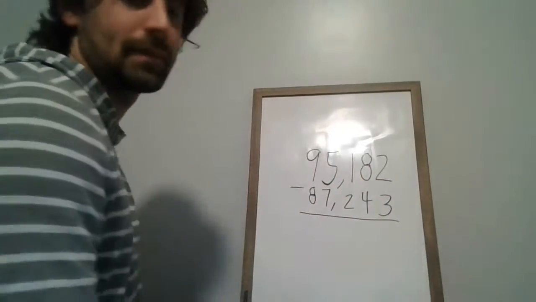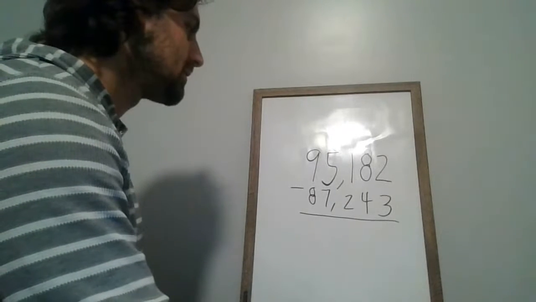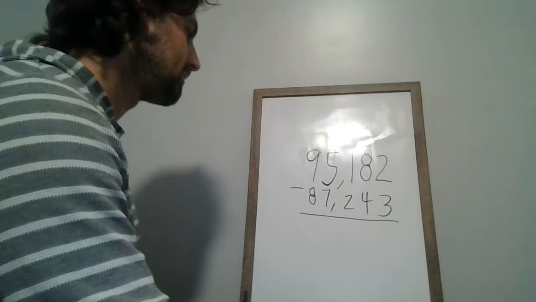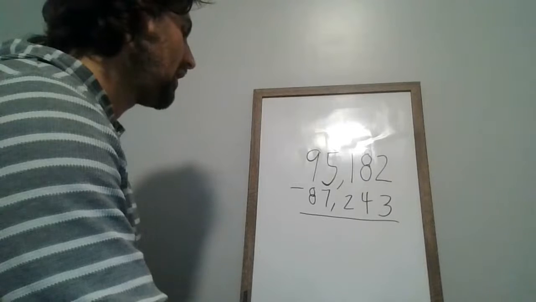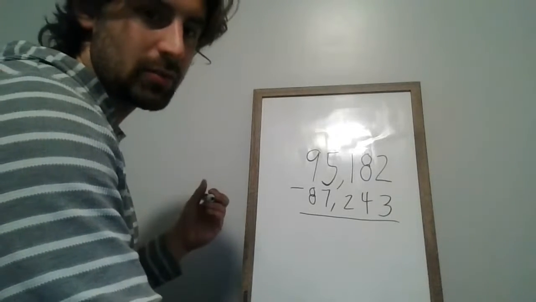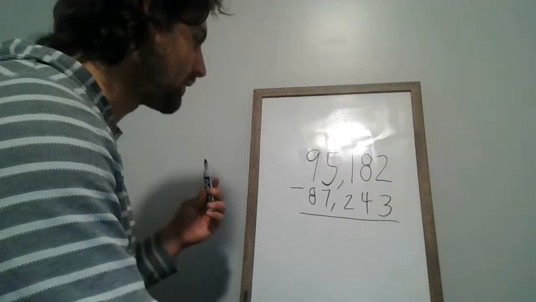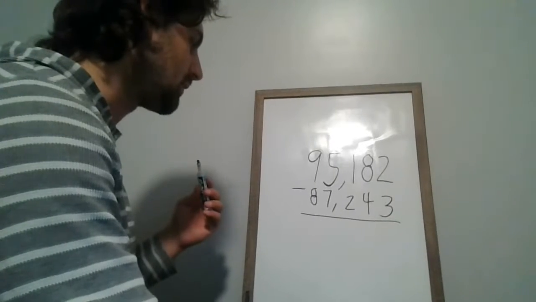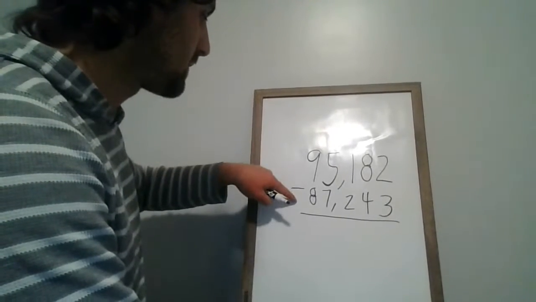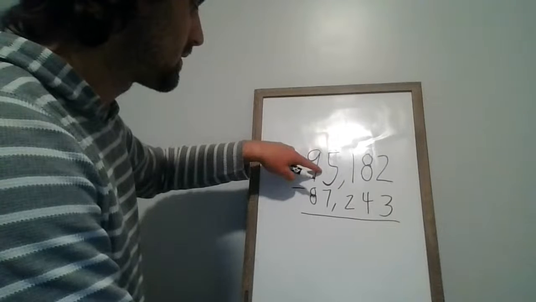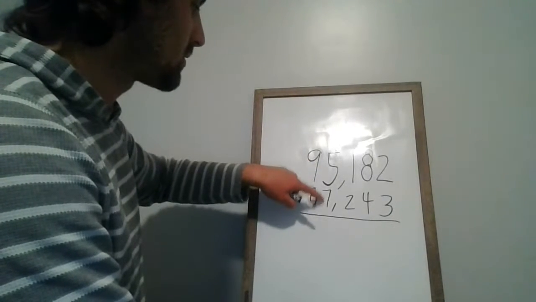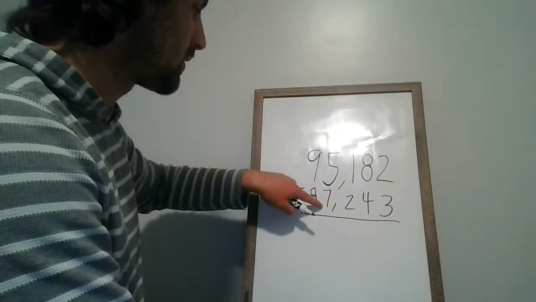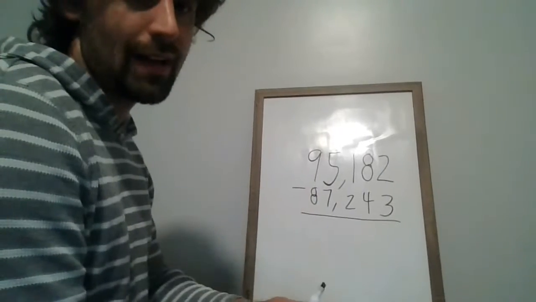All right. So again, before I subtract a single number, I am determining what needs to be regrouped if there's any numbers that need regrouping. So 9 is bigger than 8. 7 is bigger than 5. All right, so here we're going to need to regroup because we can't start with 5 and take away 7.